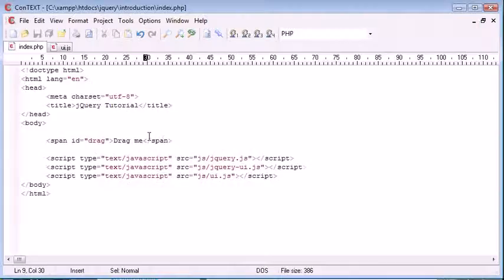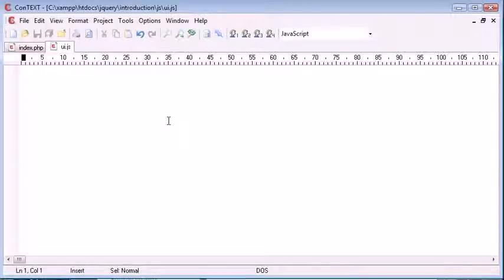So let's go ahead into Context, or whichever text editor you're using, and let's apply this in UI.js, which we've included, and remember, as well as the jQuery UI file. So I'm going to just say document.ready. So this is when the document has loaded and is ready, and inside this create a function as we've seen before.